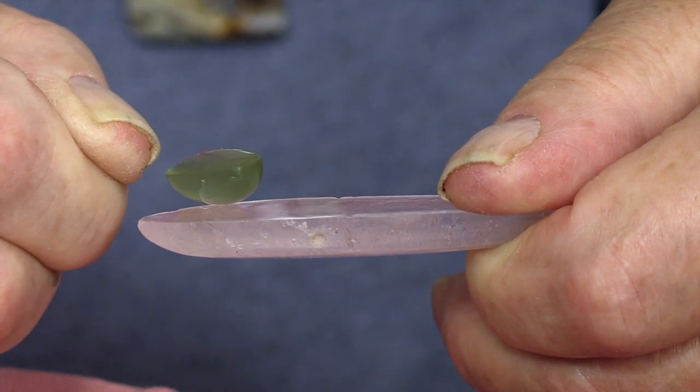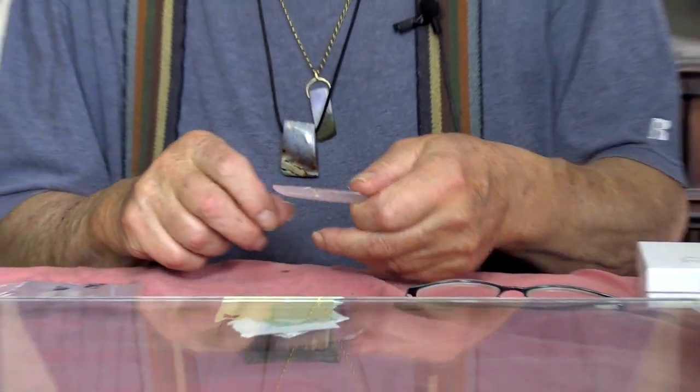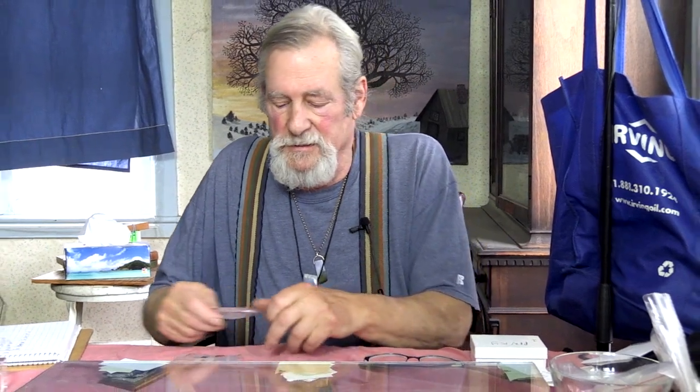And at the same time, I find that the stone will move without my touching it. Now, here's the thing. I've got a piece of stone here. Underneath that, or on top of that, is another piece of stone which should be about the same characteristics or the same kind of stone, which is beryl, which is what aquamarine and emerald are. Both of them are very polished. It slides right off. So how can it have energy in one, energy in the other, and move it? I mean, what's doing that? It doesn't make any sense. But here it is.